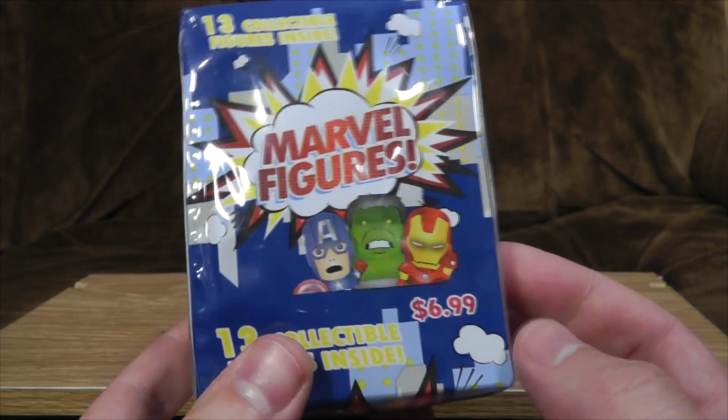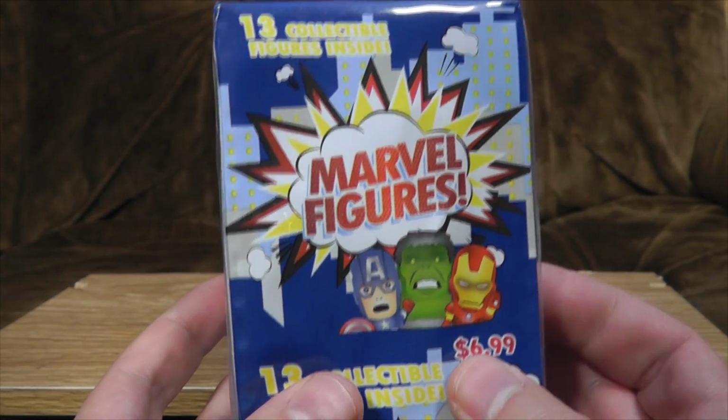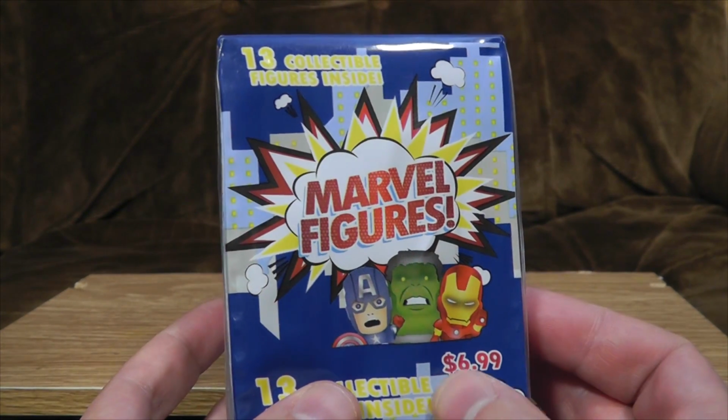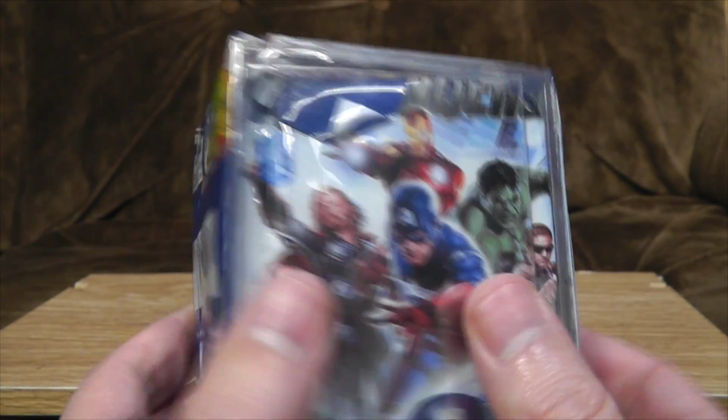Right, this is clearly an American thing, $6.99, unless they use that symbol in Australia as well. I think they do. Might use it in Hong Kong. Actually, it's somewhere where it's pissing dollars and they use that S with a line through it, all right? That's enough for us. So, let us open it up and see if the amazing box it's in is actually the best part. Oh, that's amazing.